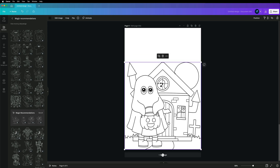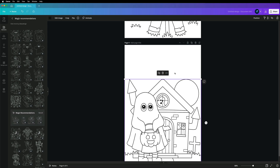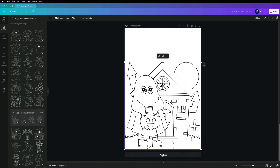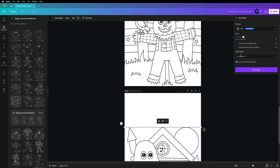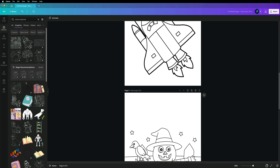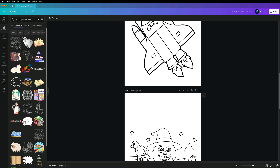You can put together an entire coloring book inside Canva, but I also recommend exporting it and bringing it back into Affinity Publisher, since you'll still want to set up proper margins to make sure nothing gets cut off — unfortunately that's something you can't do inside Canva. To export from Canva, go to Share, then Download, select all pages, and download. Then simply import into Affinity Publisher using the Place Image function. You can also search for any graphic theme — for example, a ghost — and drag in pro images from there.